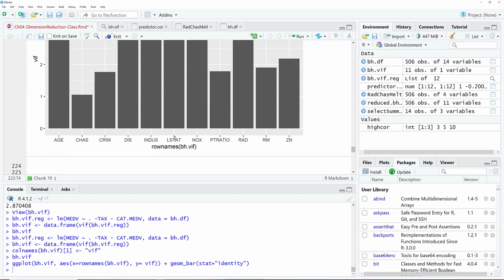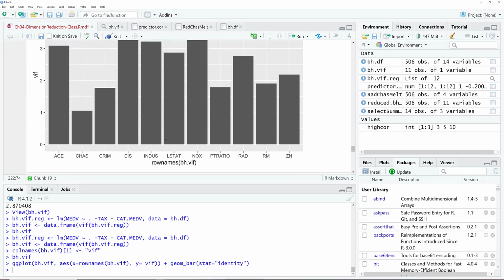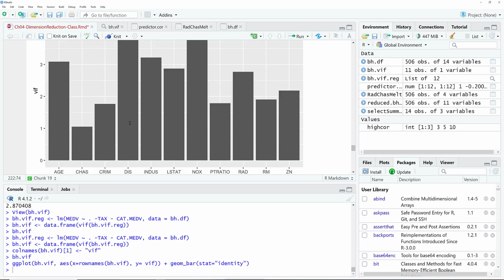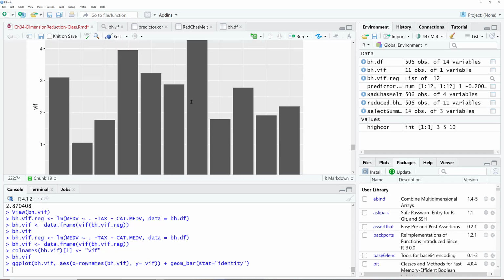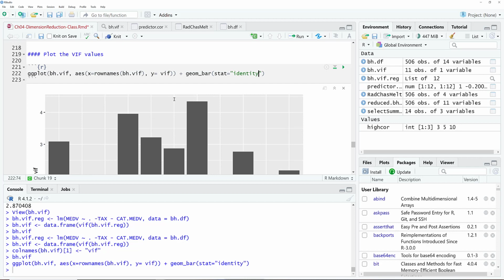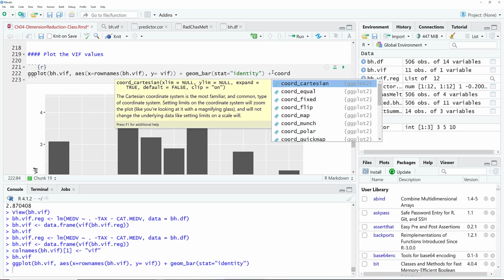Now, suppose we want this to be vertical, so we can say coordinate flip.